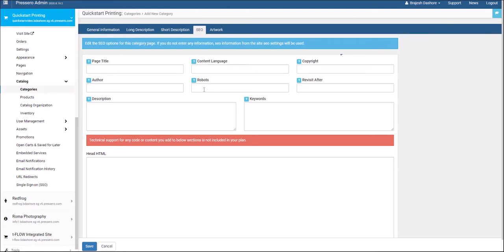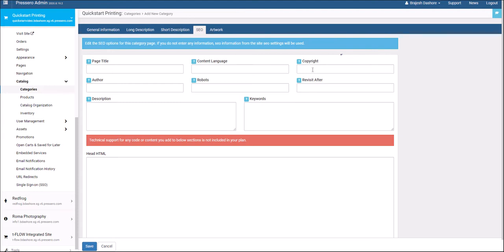The robots attribute, supported by several major search engines, controls whether search engine spiders are allowed to index a page or not, and whether they should follow links from a page or not. Example to be put in here would be no index, no follow. Copyright.